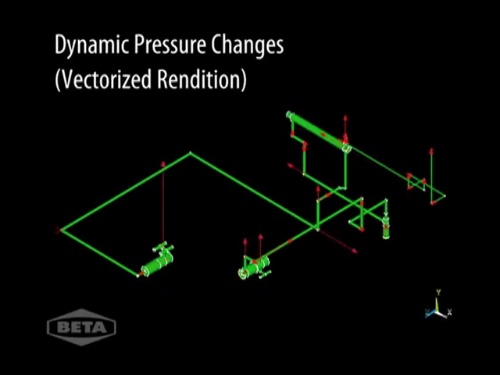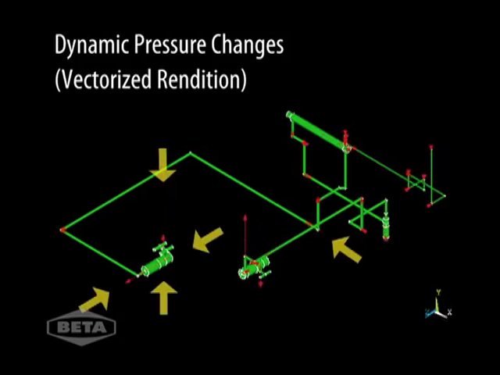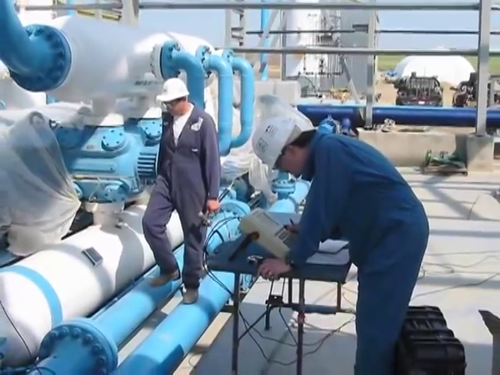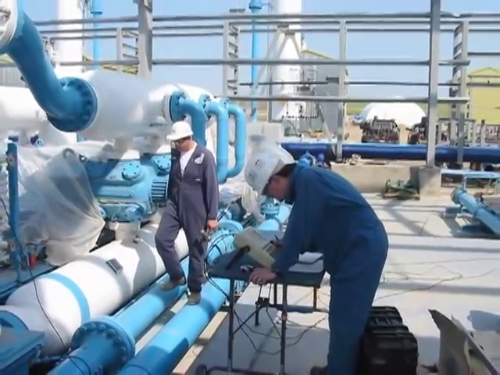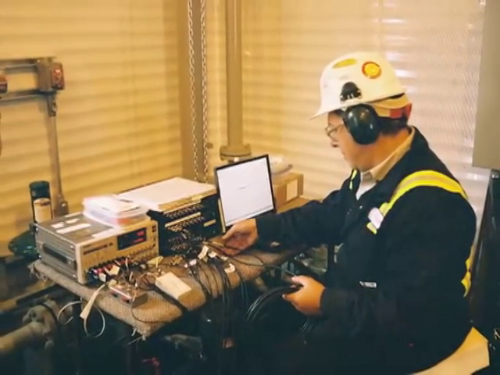Knowing the geometries, we can convert the dynamic pressure changes to unbalanced forces. The red vectors are forces, and the arrows indicate the direction of force. The length of the vector represents the magnitude of force at the specific location. You can see that in some areas these forces are excessive and must be controlled. We then evaluate the system and offer recommendations to ensure these unbalanced pulsation forces are controlled and under guideline.